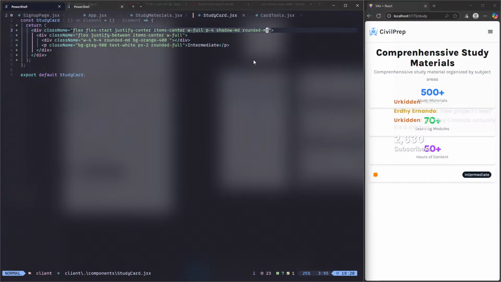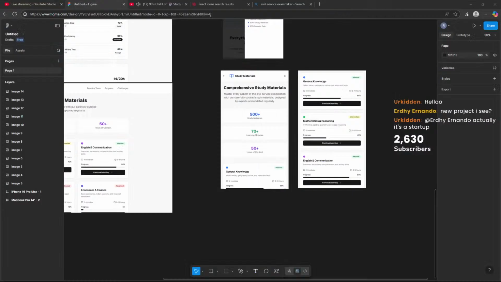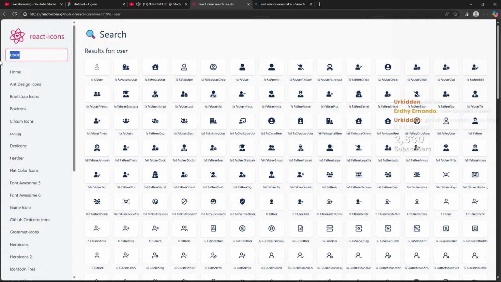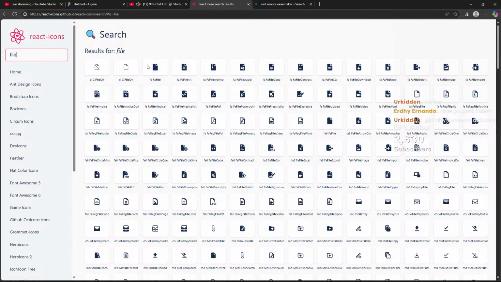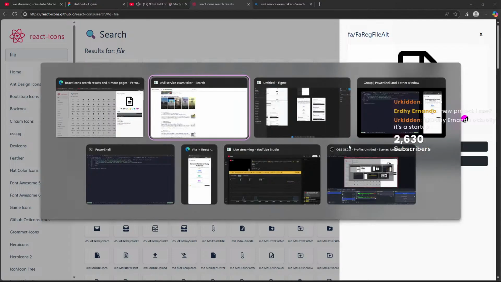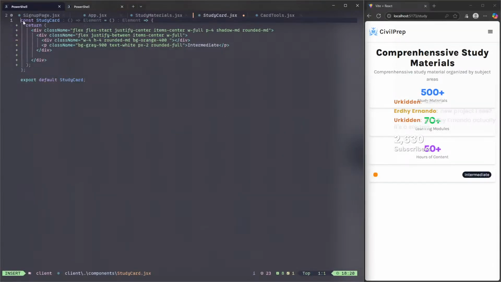Nice. And since we have another div here, we also add a div. But first I need to get the right file icons. I need a rounded file. This one. This is why I use React icons, so it's easy to set up.